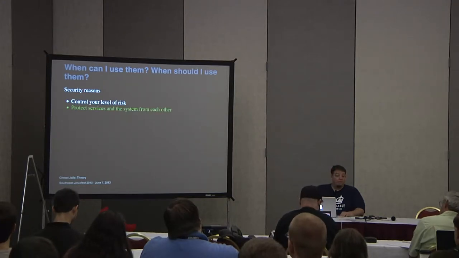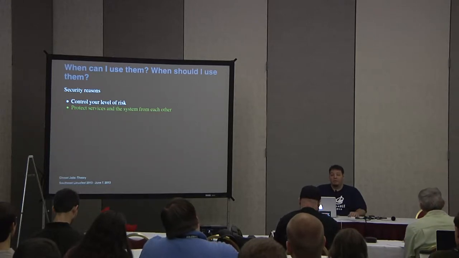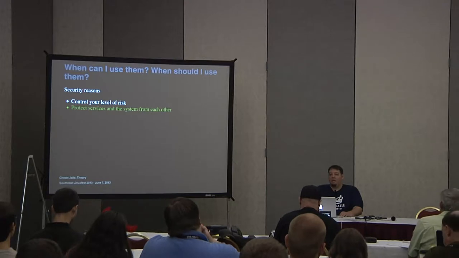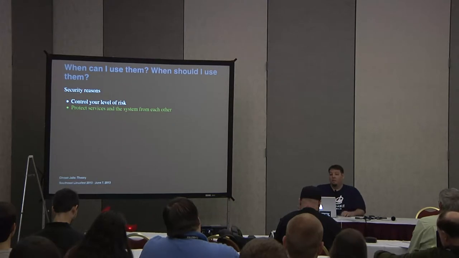So what happens if you have a web server and a database server, and one of them gets compromised? Well, you don't want the other one to be compromised because the first one was. That's pretty common to compromise. Let's say I break into a web application of some kind. I'm then going to try to escalate privileges. I'm going to try to do everything I can to take over the entire system, now that I've got this little window into the system. So using CHV jails, you can prevent that escalation from happening.